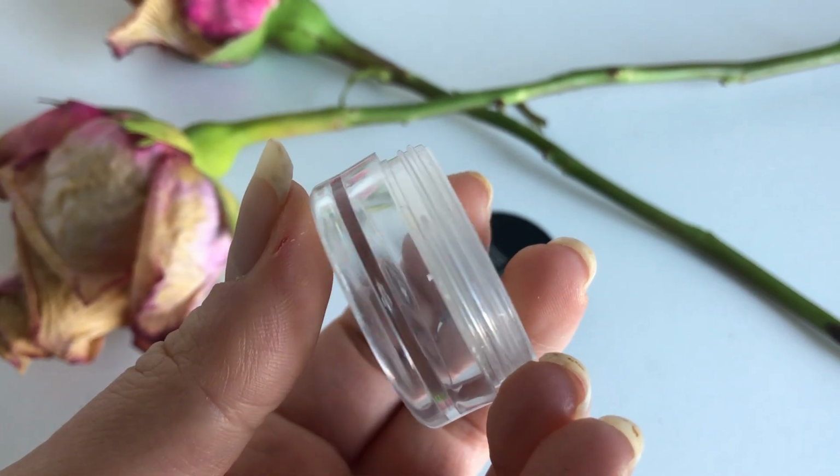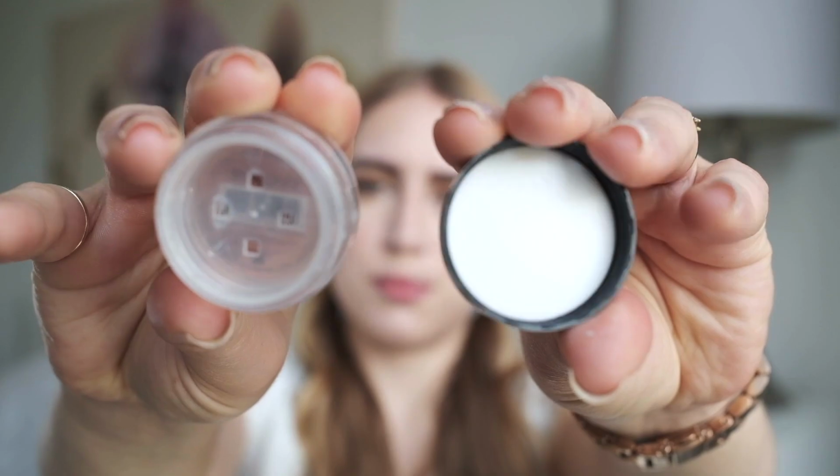I do have a backup. These are probably among some of the products that I liked the most, but despite that, I will not repurchase. I also finished an eyeshadow. This is an e.l.f. single eyeshadow in the color Innocent. This was nice because it was a creamy white color, and I got a ton of use out of this, just putting it on the inner corner and on the brow bone. So now I'm kind of missing a color like this, and I have some other ones that I use instead, but I actually thought that this was a great color.